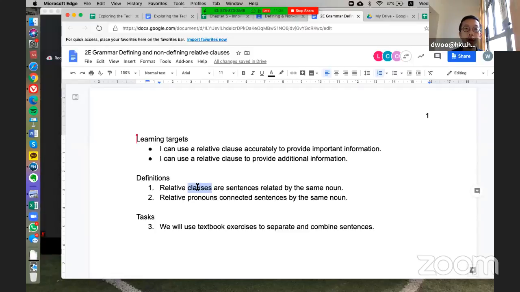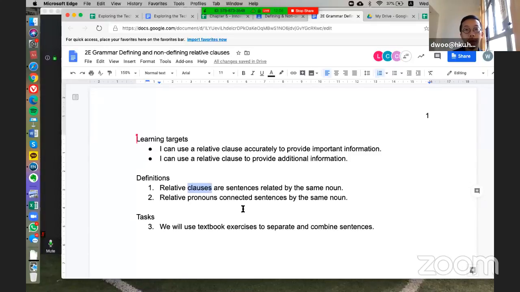So relative clauses are related sentences, and they're related by the same noun, person, place, thing, or idea. And we can combine these related sentences using relative pronouns. And relative pronouns are these special words, nouns that connect relative clauses.